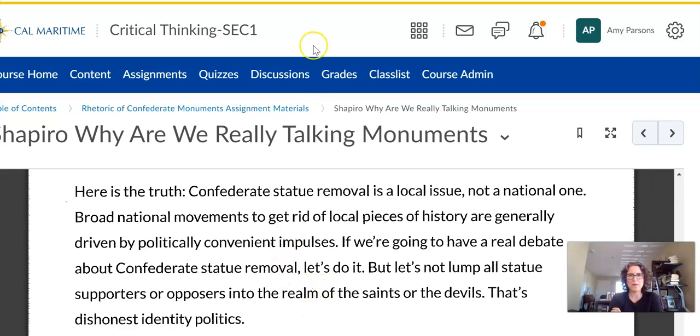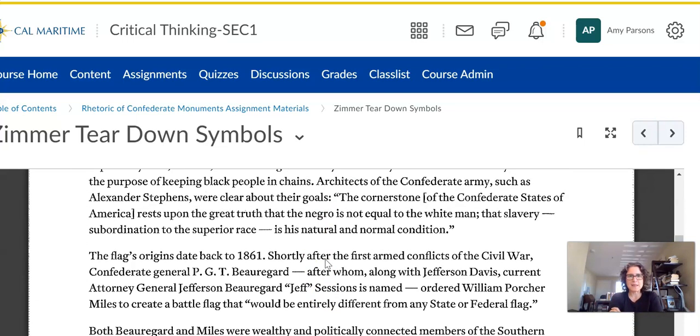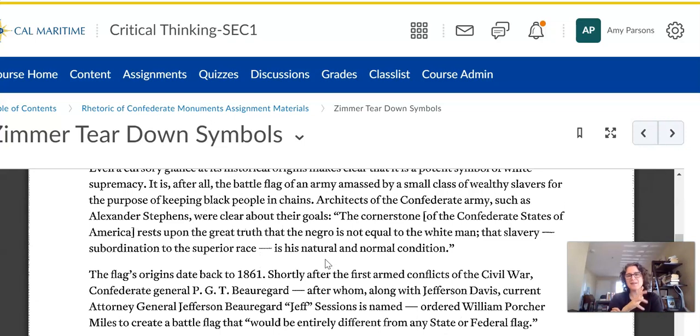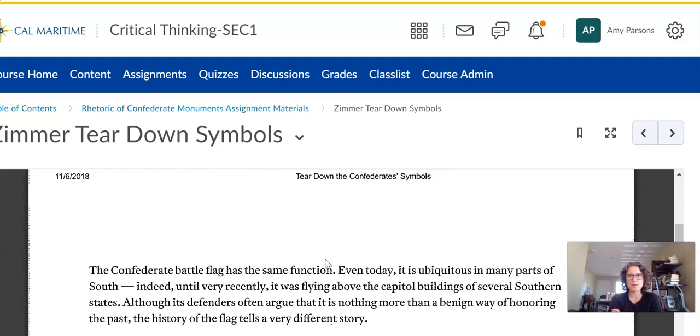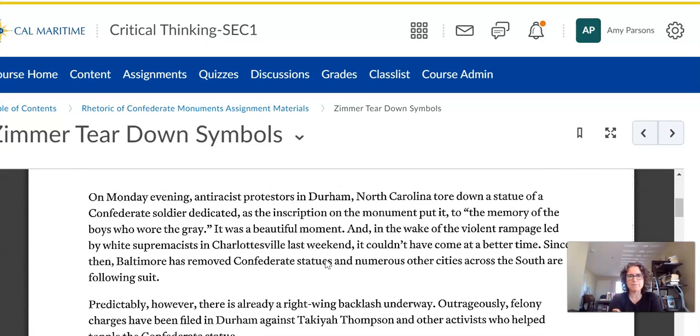Okay, let me just say something about Zimmer. This is the one from Jacobin magazine. This is an interesting case where, you guys aren't going to be surprised that I'm a little bit on the leftiness. And I think he's got a lot of really great concrete historical information here that's worth looking at. His particular angle is always going to go from race to class, just because that's going to be his jam as a writer for this magazine. And he's got the research to back it up.